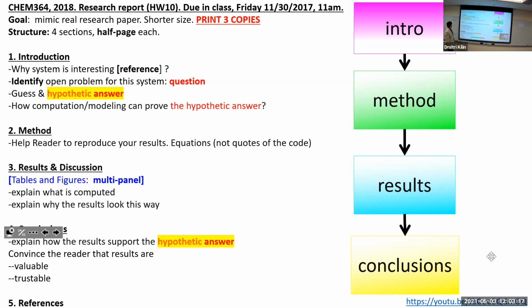So in the introduction, why the system is interesting. If you have some references you can cite them. Do not worry, just 1, 2, 3 references will be fine. It's very clear that time is limited. Basically, I anticipate that this report will be read in like 2 hours. Maybe some of you need a little bit more, but do not waste much time. Just be brief and just think how others will read. So do not go over 4 pages unless you really got an inspiration to write much.